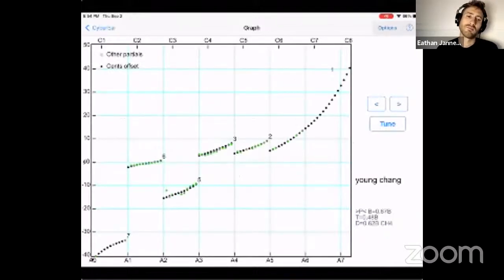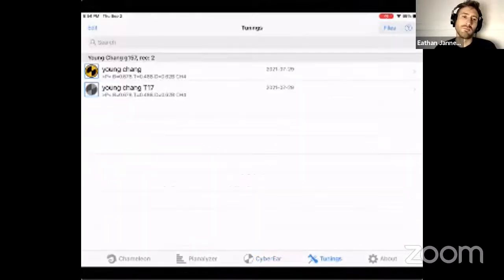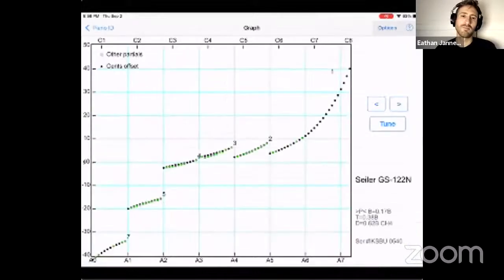I'm going to show a couple other tunings, a couple other pianos, and Carl loves seeing those smooth graphs, but I keep telling Carl what really counts is not that the smooth graphs are visually going up nice and perfect. What really counts is if your ears hear the progressions to be correct. So those little outliers, I call them, are not mistakes that AI is doing. They're corrections.